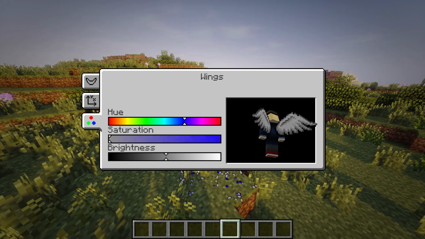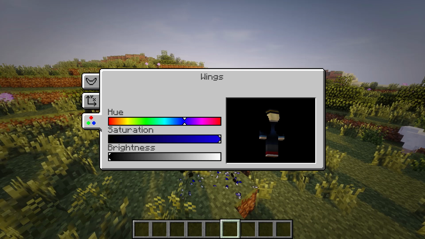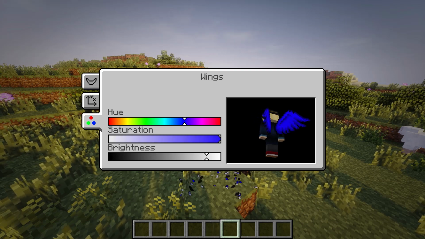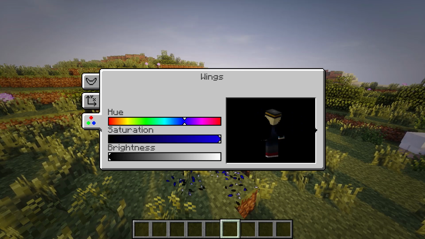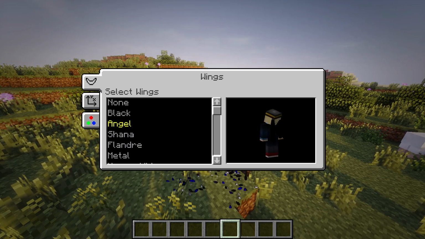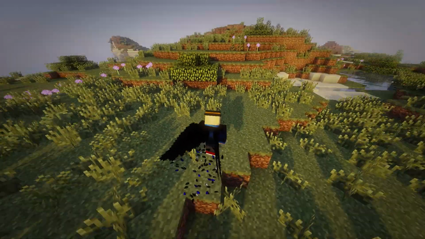And you can also change the brightness of the wings. So you can make them completely black, like so. What about if we couple that with the saturation as well? So yeah, you can change how light the blue is. So yeah, that's pretty much how the option menu works, and all of the things you can tweak to do with your wings. And look how dark these wings are now. It's like I'm a devil or something.